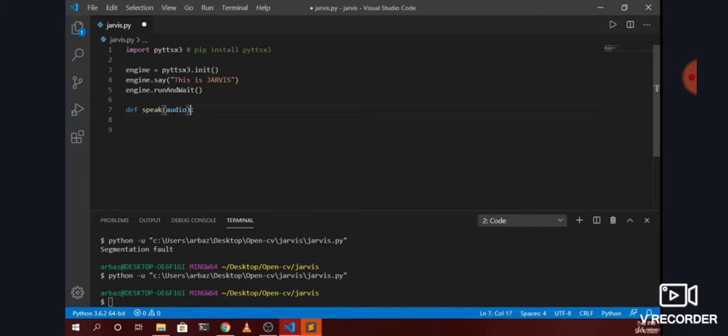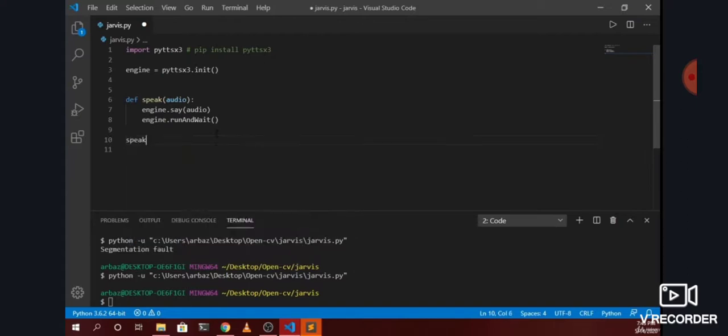After that, I will cut these two lines from here and paste them in the function, then remove this part from the engine.say and pass the audio here. After that we can call this function, and it should speak whatever we pass in that speak function.